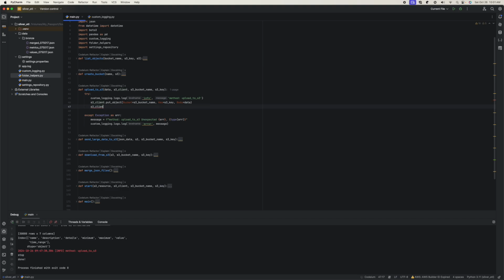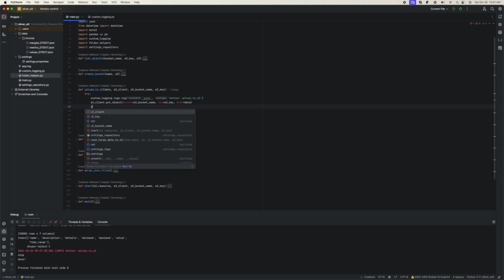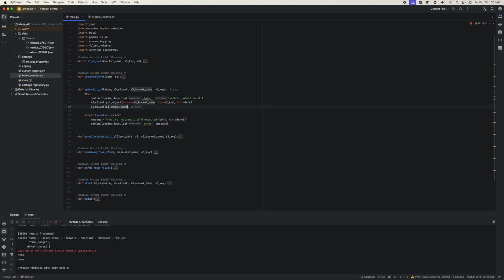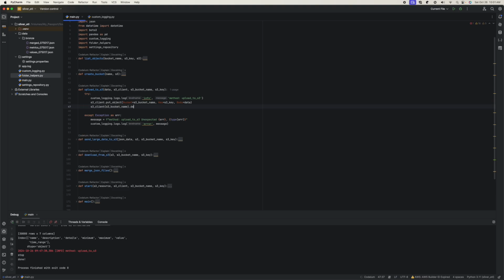I know there's an S3 client, bucket name, delete. Yeah, delete objects. So you could use this, which means we don't need that, and then that will work.